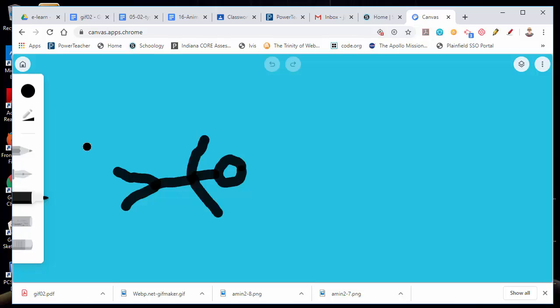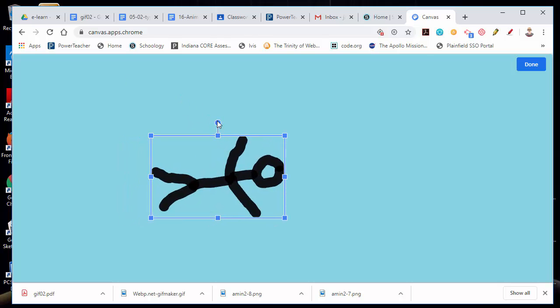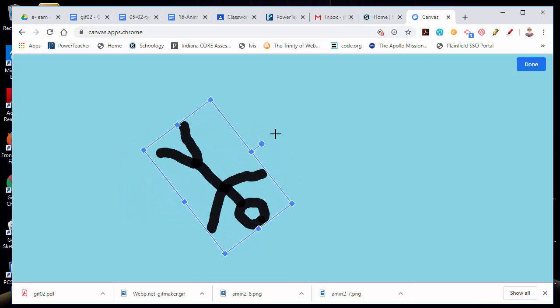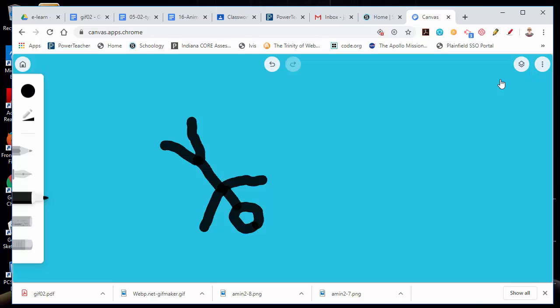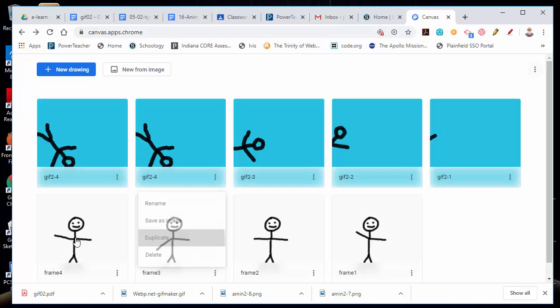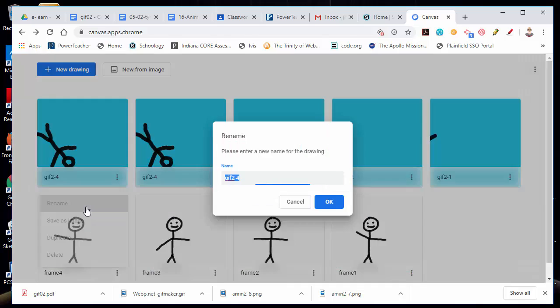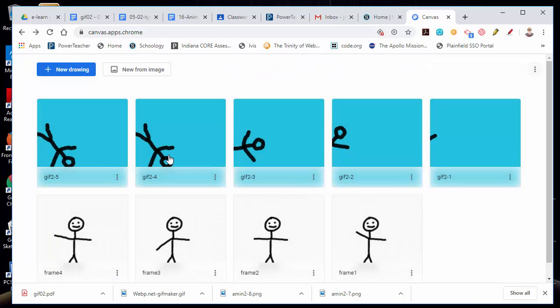And I'm going to click on that duplicated copy, go to my layer panel. He's got to move over a little bit. He's got to rotate some more. So I'm 4 frames in, and I've pretty much got him on his head. All right, and now we're going home, going to duplicate, going to rename, and this will be number 5.